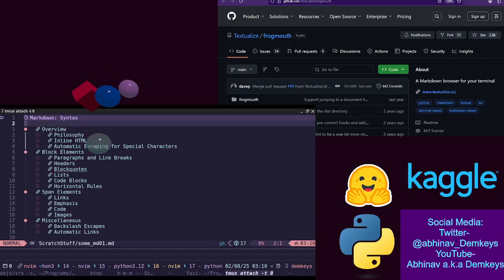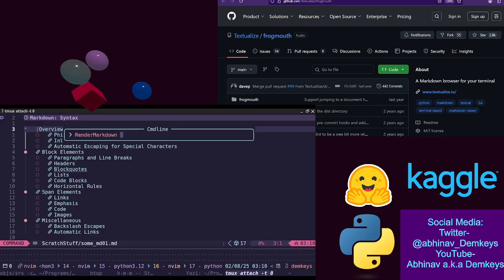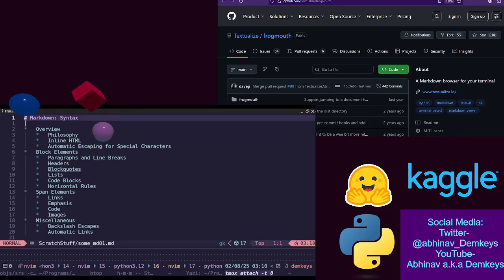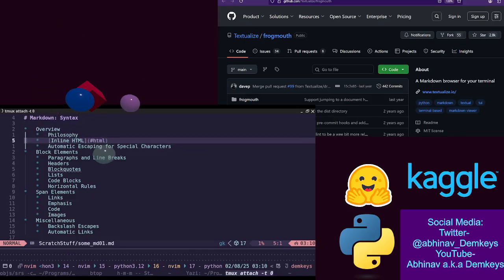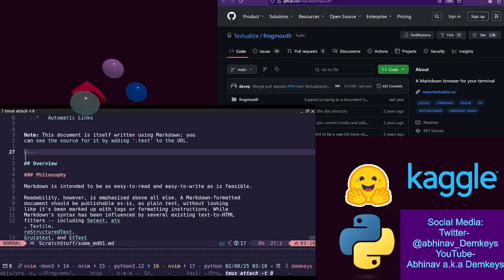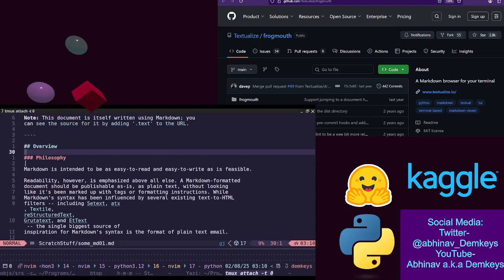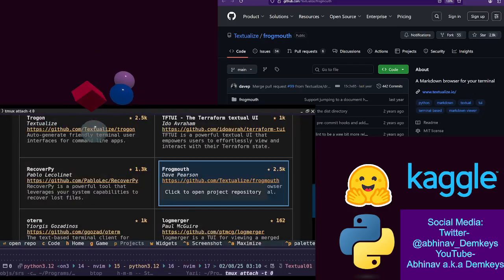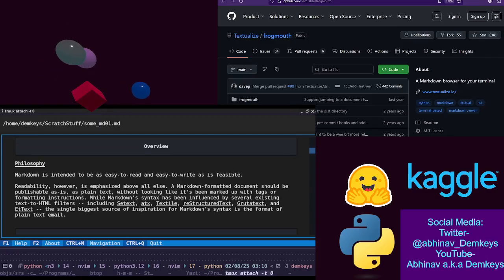This is the text. Actually, I should disable the renderer here. Render markdown disable. So you guys can actually see the, well, you're still seeing the thing to a certain extent, but now you can actually see more of the raw markdown being displayed and not rendered. So this is what it looks like here. This is the overview and the philosophy thing. And if I go back here, where was it? Here. So here you can see overview and you can see philosophy, and it goes on.